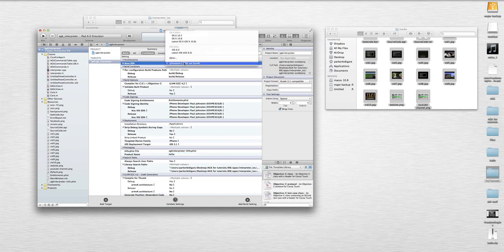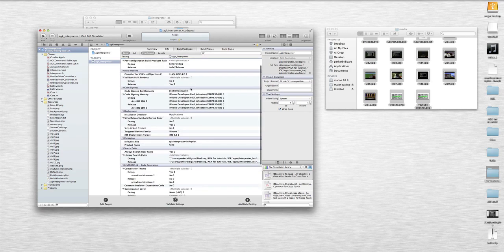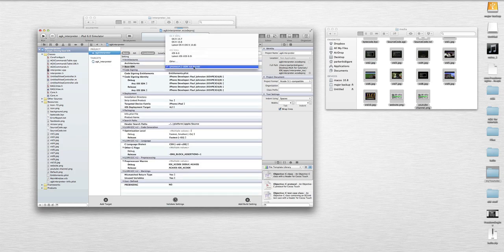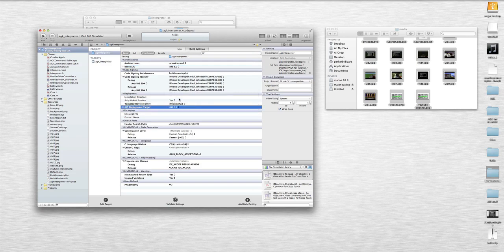Now for here, we need to change this to iOS 6, because usually there's an error when you do stuff like that. The latest iOS thing doesn't really work out too well. So this looks alright. Build phases and build rules we don't really have to look at. Again, the game creators kind of fixed that up for us. Let's go into AGK interpreter, and here we change this to iOS 6. It fixed a lot of the stuff that we did in here, but it doesn't change in the project. So it looks pretty good so far.